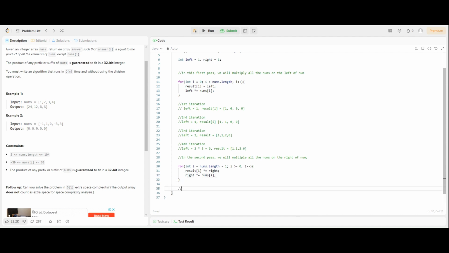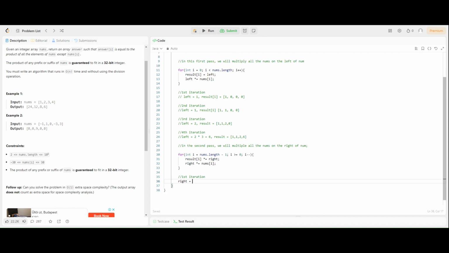So let's go through the first iteration of this. Right is going to equal 1, right? And our result will remain 1, 1, 2, 6.